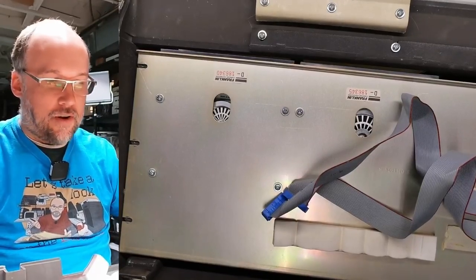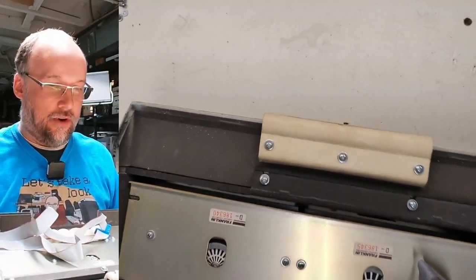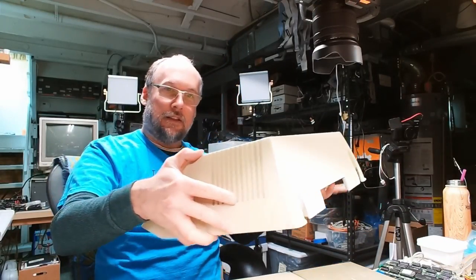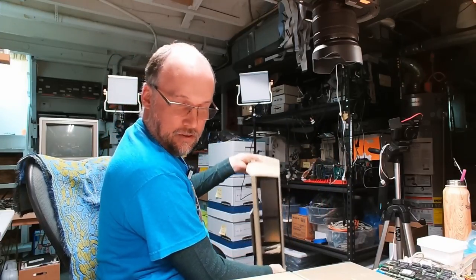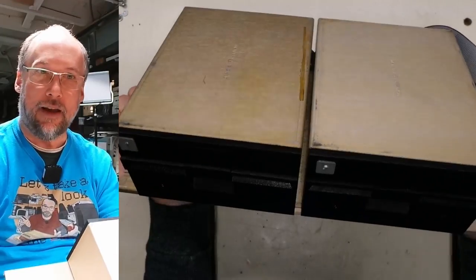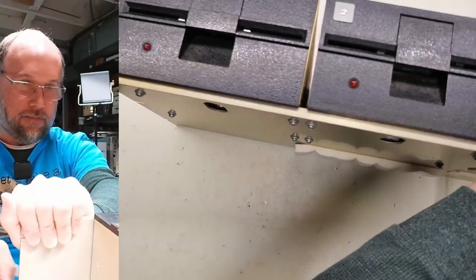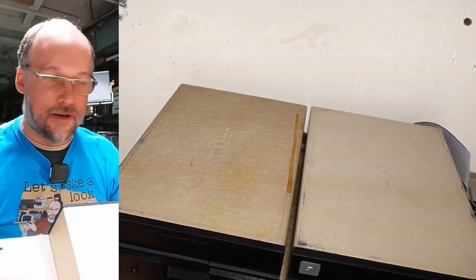All right, with the screws out, I think the easiest way to get this out, because the drives are really heavy, is just to flip this over and get it down onto the bench. And yes, indeed, there came the top cover and the drives are still on the bench. Now, I gotta say, this thing seems really quite well made. The top cover is filled with metal and structural reinforcements and whatever.